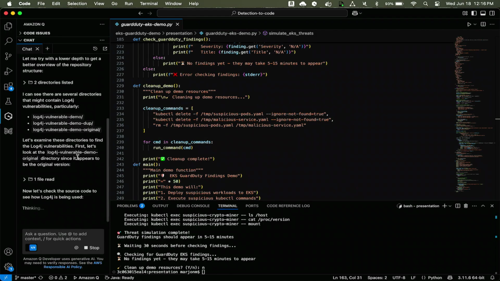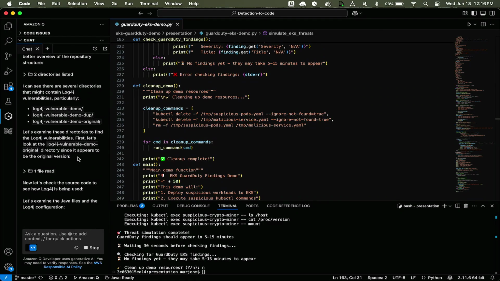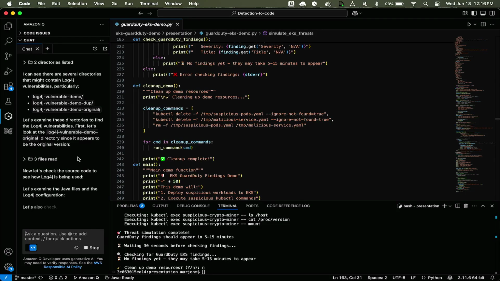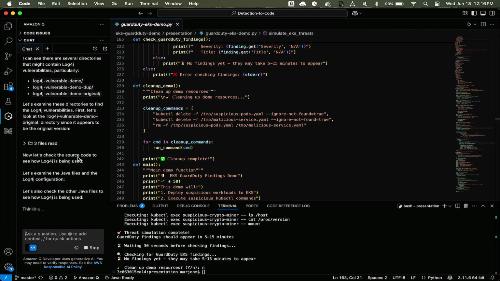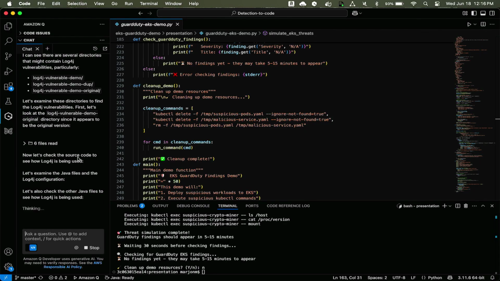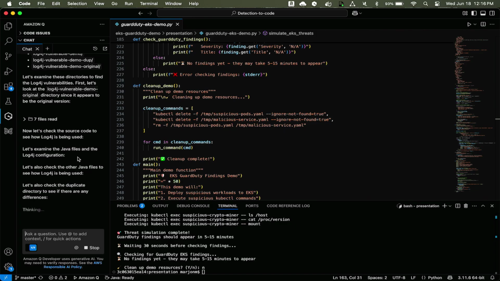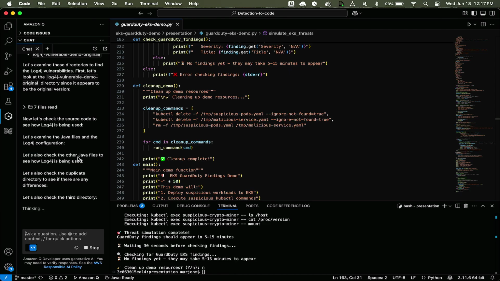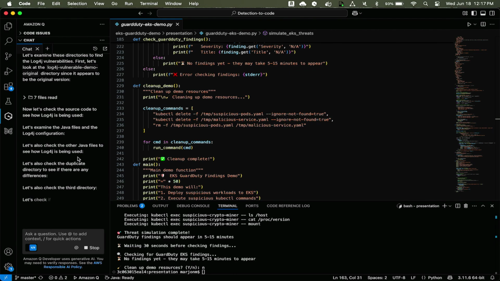If we look at what it's doing, it says, hey, there's one. These are named pretty obviously, right? It essentially would start looking for Java files and everything. One thing to point out is I can't write a single line of Java, so I asked it to comment, and we'll look at what some of these look like. So it said, hey, there's some directories here. There's a number of files, and we'll start looking for different Log4j vulnerabilities.